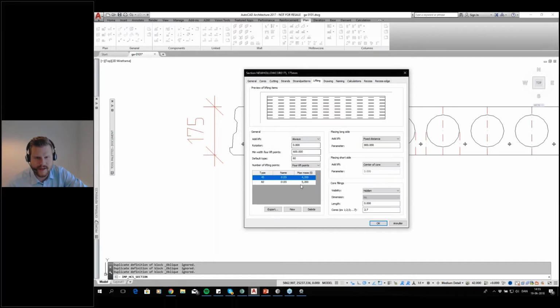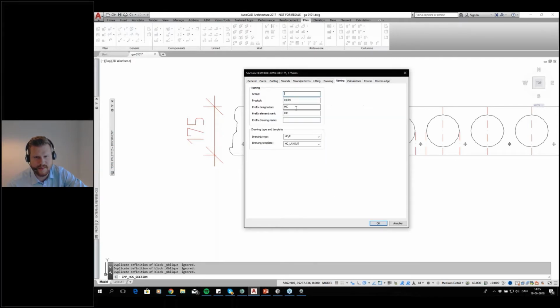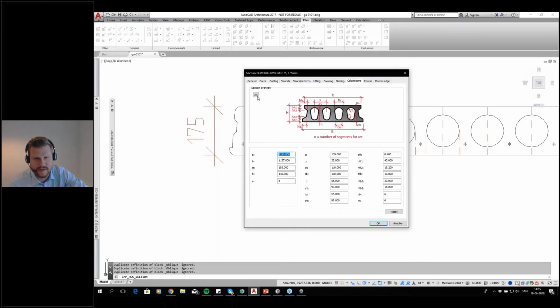For lifting, we want to use the same lifts. This is a standard lifter that I used for this one. For the drawing, I want the section to draw the geometry. For naming the Hollowcore, I want the Hollowcore to be named 175. We have calculations here for the calculation module later. We can reset this one. As you can see, the green one is the calculated value.